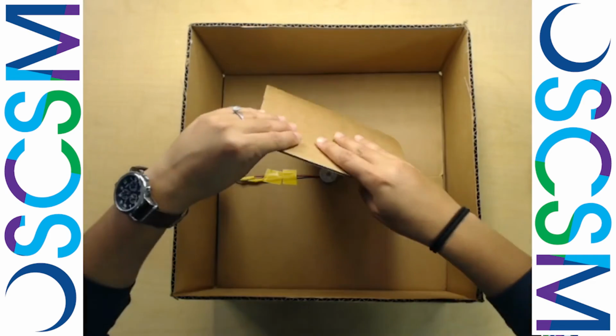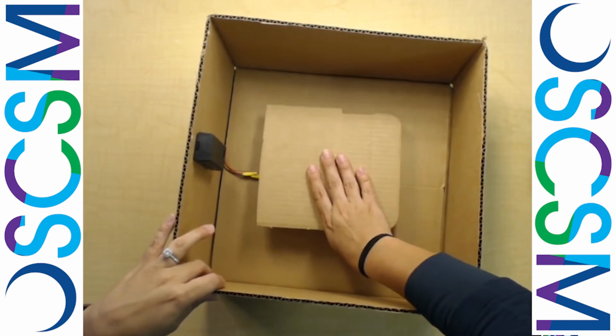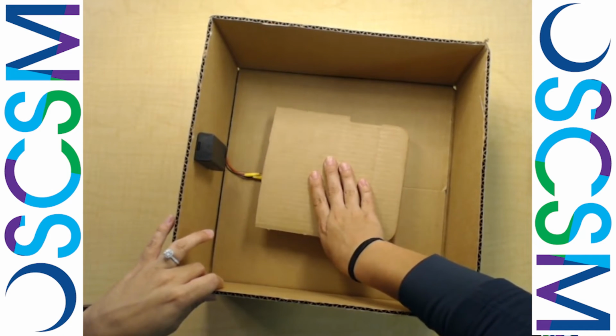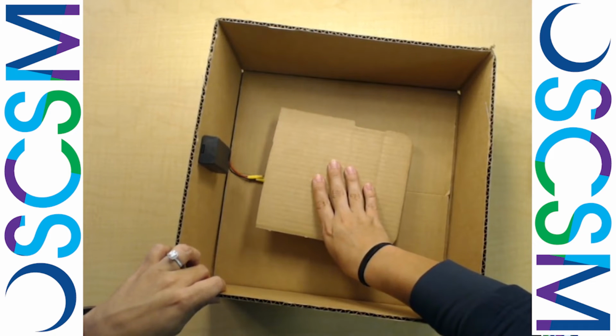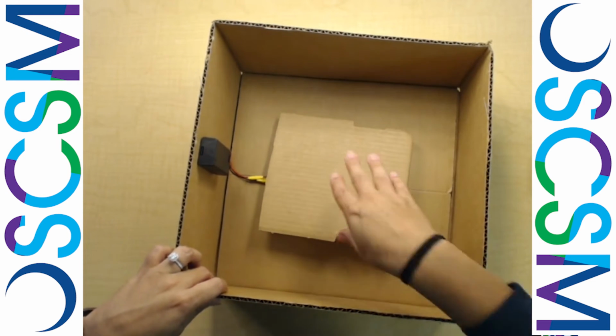So all you have to do though is put this on top of here. I'm just going to keep feeling around until I get the hole. Okay, did you see that? So I put it here, I keep moving around. Oop, there we go, there's the hole. And then I'm going to push.